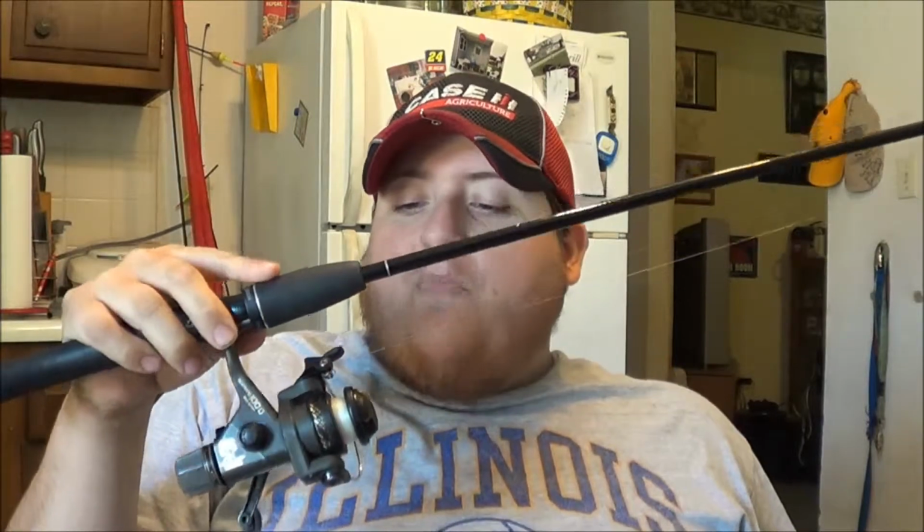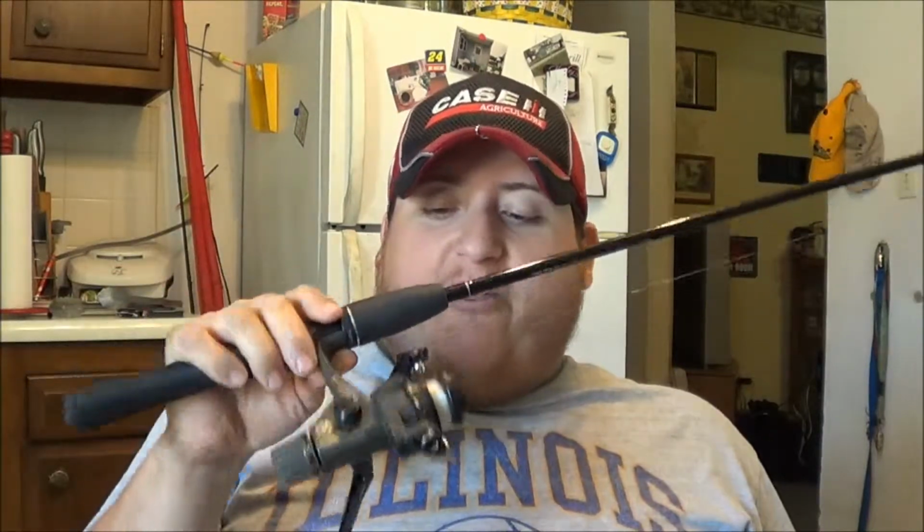I have with me, of course, my trusty 5-foot 6-inch spinning rod. But this time, I have a different reel. Normally I have my black and silver spinning reel. Today I have my black Shimano 1000. Actually, it's 100Q.